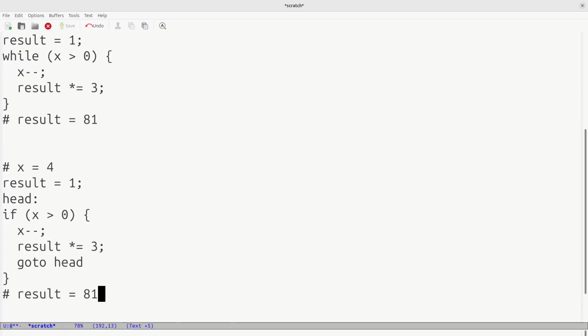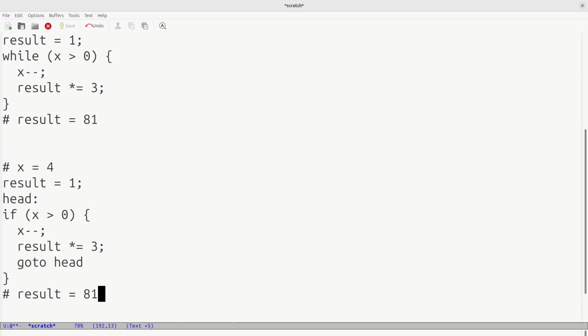So the way that would look is we replace this if statement with our inverted condition. So we invert this condition and do an unconditional goto to the end. And so in this program here, we only enter the body if x is greater than 0, here we skip the body if x is the opposite.